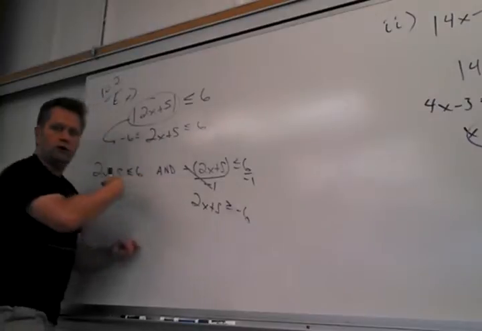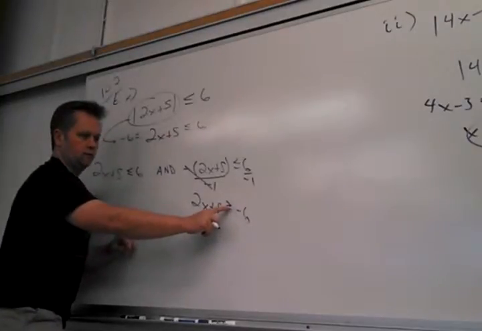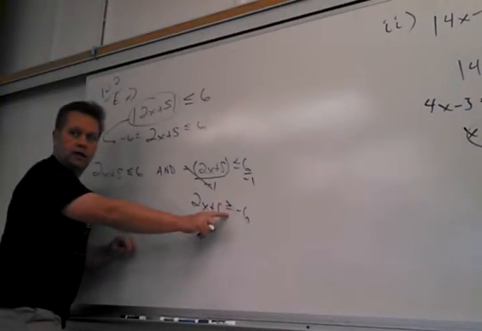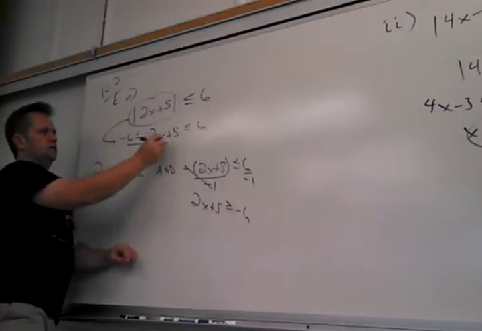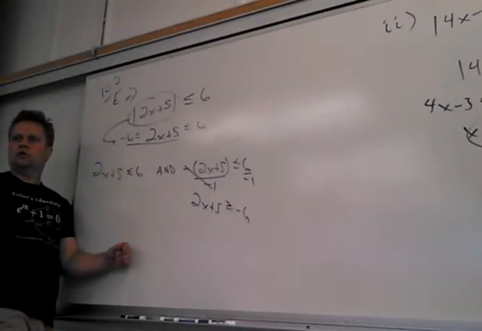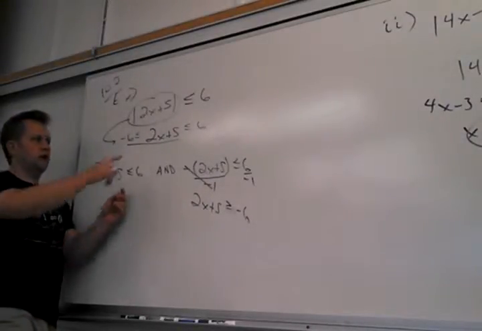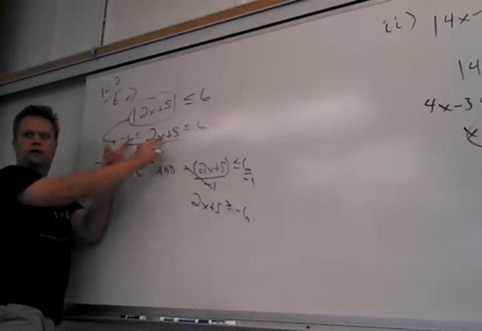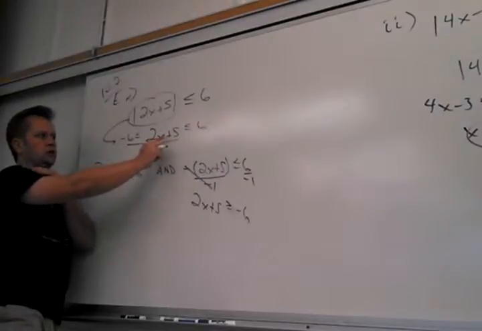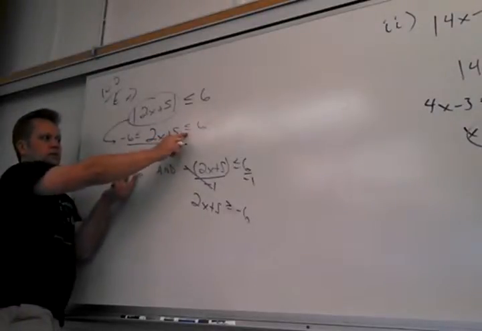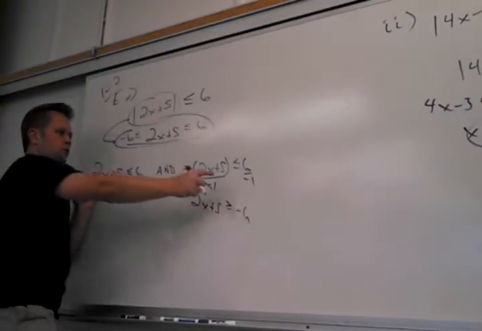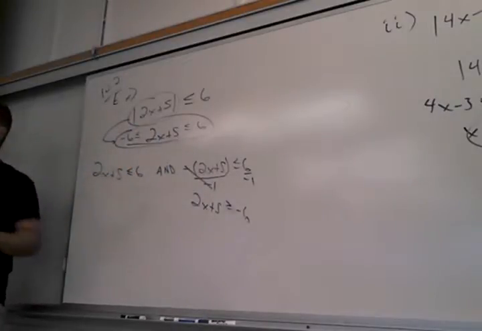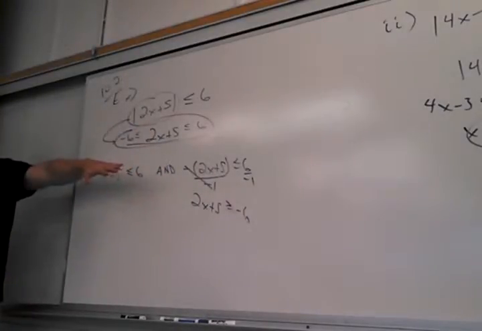Now, can you read it this way for me? That says negative 6 is less than or equal to 2x plus 5, which is what this says, isn't it? So you have to break it down into 2? You don't have to. Okay. So that says negative 6 is less than or equal to 2x plus 5, doesn't it? And also it says 2x plus 5 is less than or equal to 6. So this has both cases in it. That expression has both cases in it.